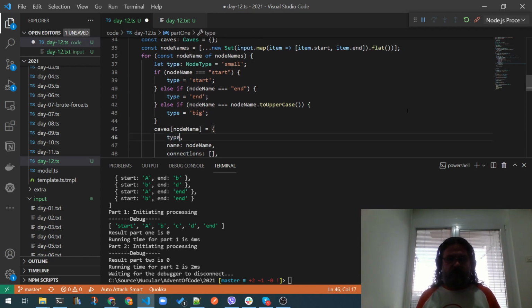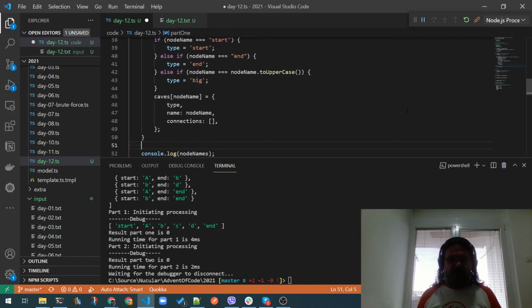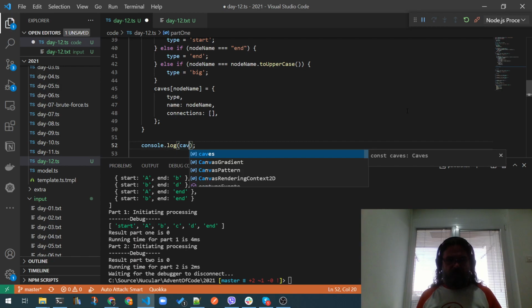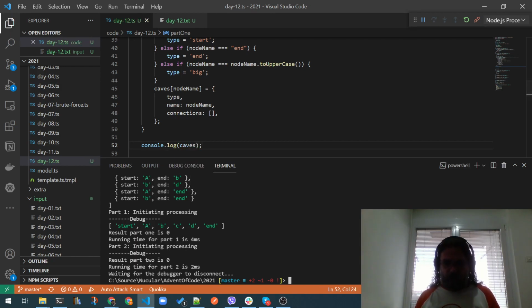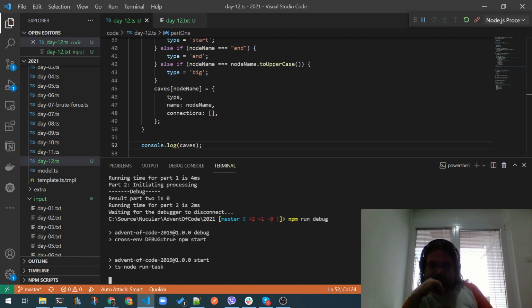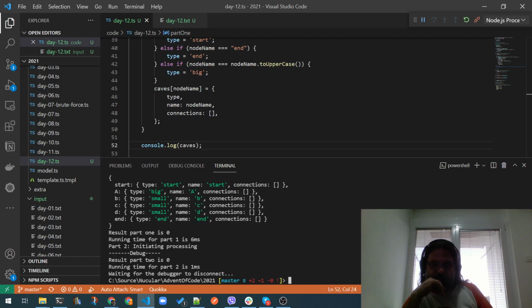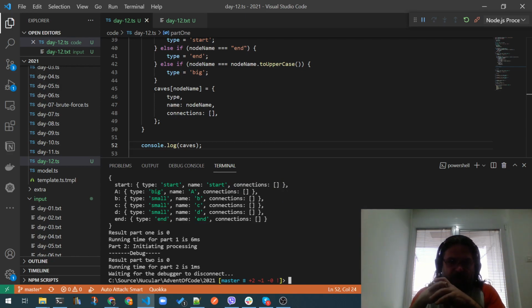So we just can use the type. Let's see if we get the type correctly. So start is a start node, A is a big node, B is a small node, C is a small node, D is a small node, and end is an end node.